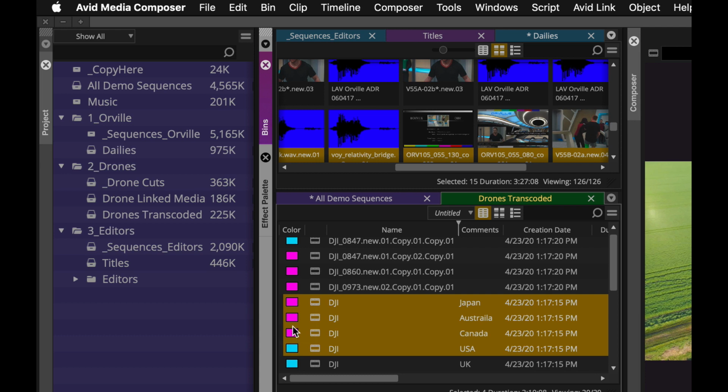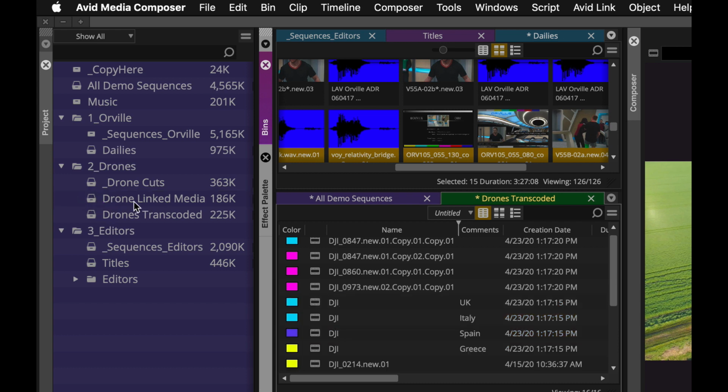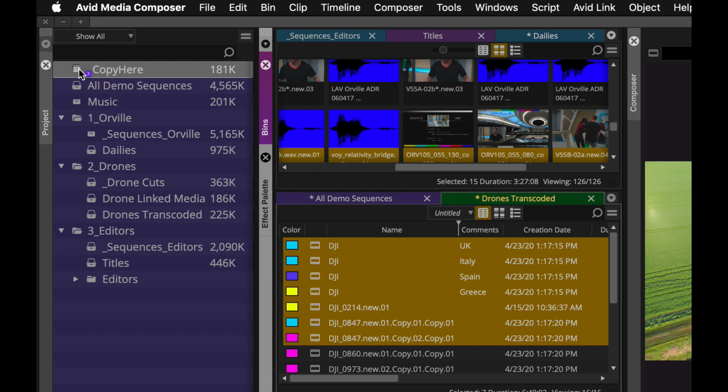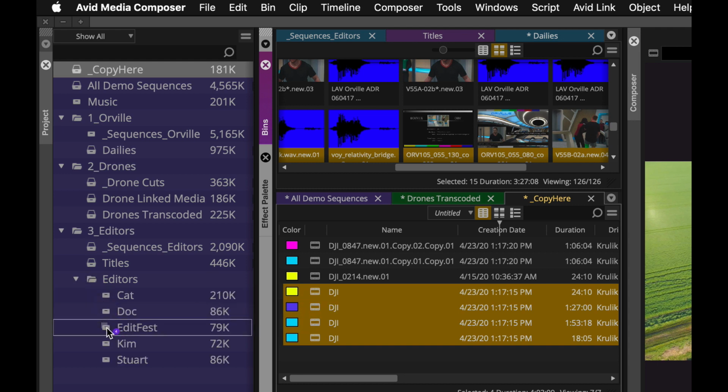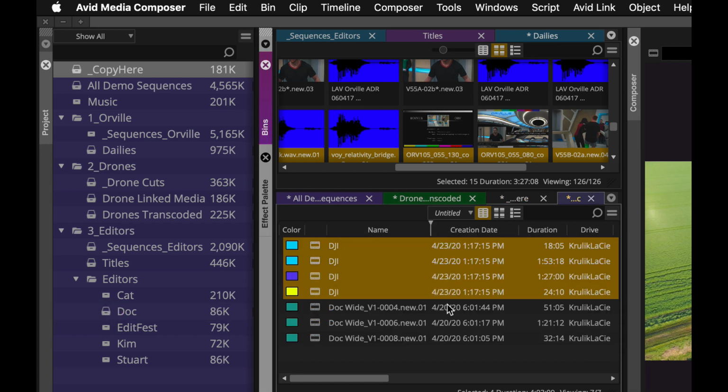To eliminate extra mouse clicks, we recently introduced the ability to drag items from a bin to an open bin in your project or bin sidebar. In 2021.6, you not only can drag and drop items to a closed bin, but if you drag them to a collapsed folder, the folder expands to show all of the bins within, and you can proceed to drop any items into a bin in that folder.